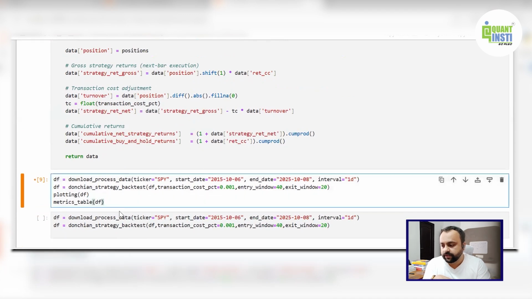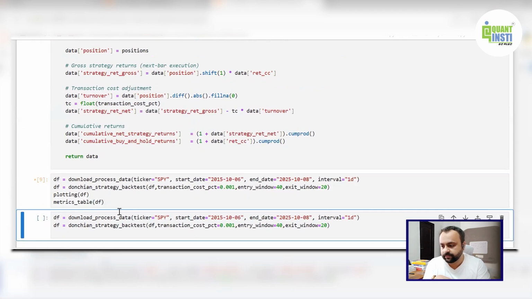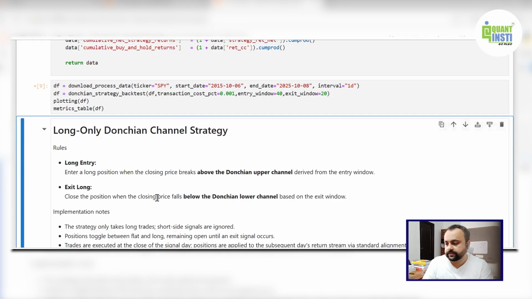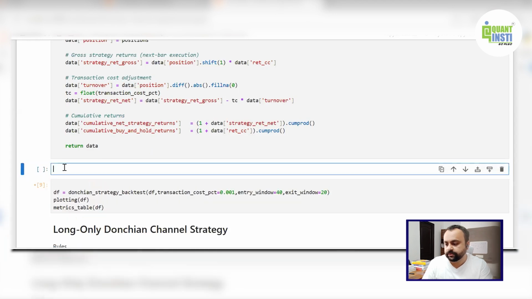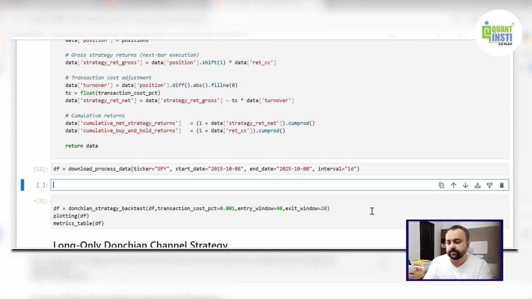So as you can see over here, what is being done over here is that I have got my download process state. Okay, so now this is something which I would like to run all together, but for your better understanding, let me just put this over here. All right, now this is going to first download the data. So now my DF looks like this.